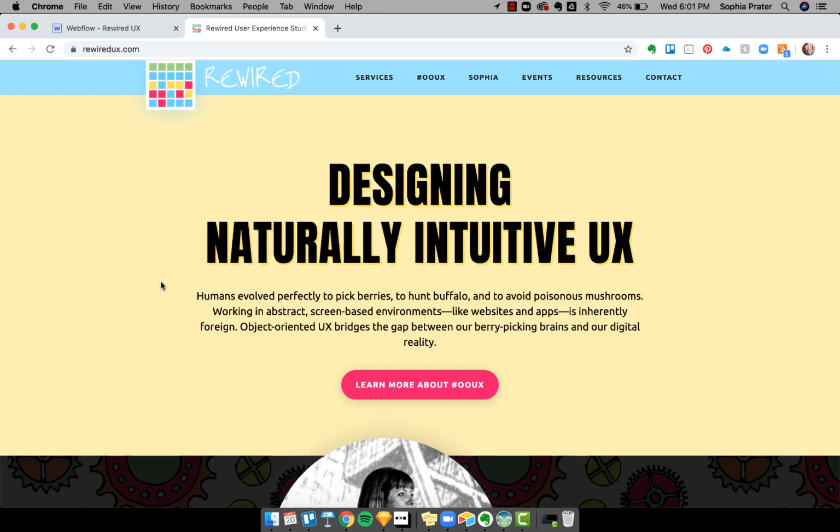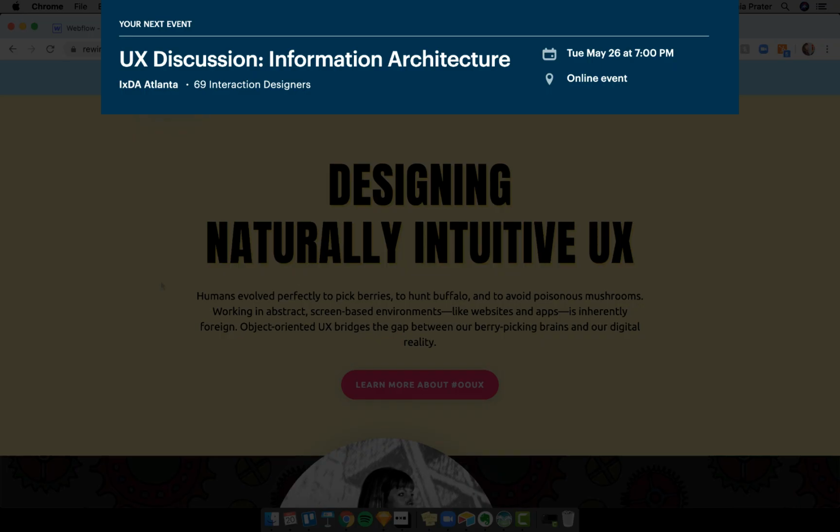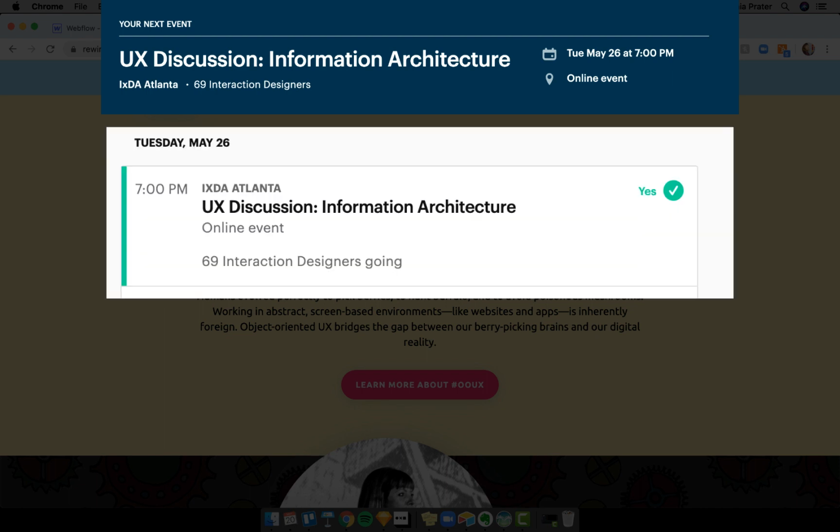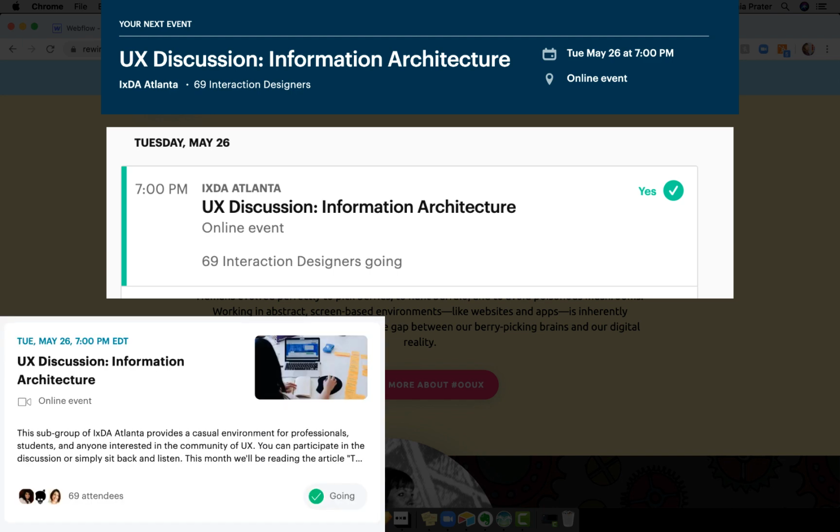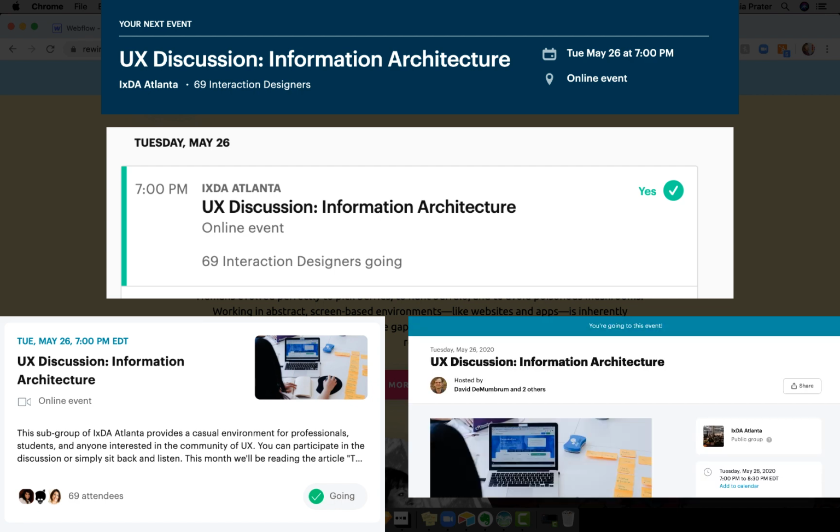So shapeshifters are when you have a module, a component that is representing an object that changes shape, look, feel, structure when it moves from page to page. So let's say you're representing an event on one page and you have the date and time in the upper right-hand corner. And then on another page, you also are showing an event, but you are showing the date and time in the lower left-hand corner. So this is what I call a shapeshifter.